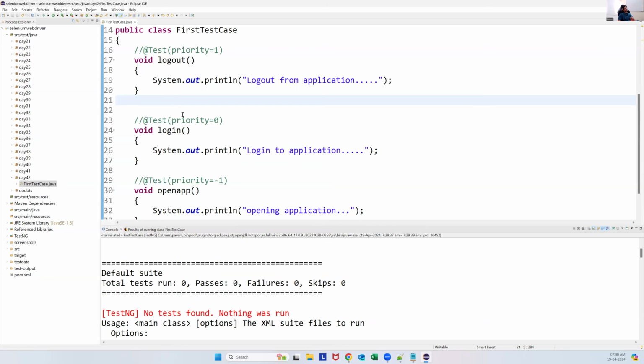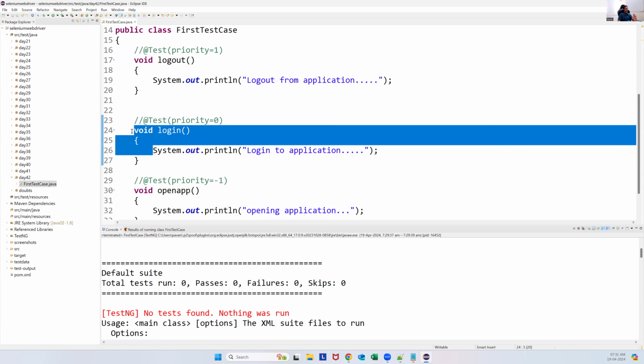TestNG is always looking for the test annotation method. In a Java program, JVM is always looking for what? The main method should be there in the class. Similarly, TestNG is also always looking for some annotation associated with the method. Here we added the test annotation, but other than test annotation, there are other types of annotations like before method, before class, after class. There are multiple types of annotations. At least one annotation should be associated with this method, any type of annotation. Then only TestNG will execute that method. Otherwise, it cannot be executed.